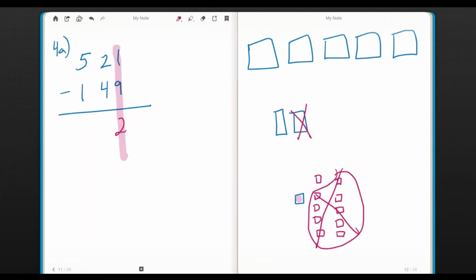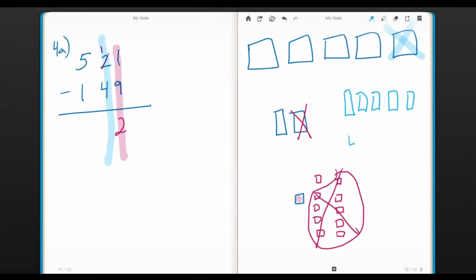Then the problem is I used to have 2 10s, now I only have 1 10, and I'm supposed to subtract 4 10s. So what do you suppose we're going to do with that? If you guessed, of course, we'll borrow it from the 100. That's exactly right. That 100 is now going to be 10 blocks, and I'm going to subtract 4 blocks.